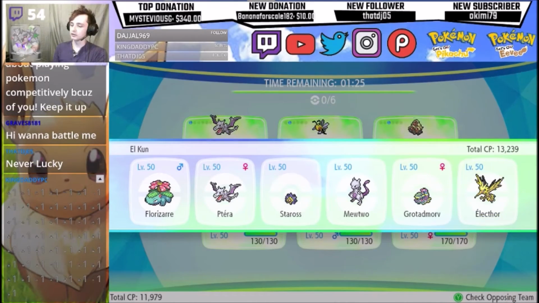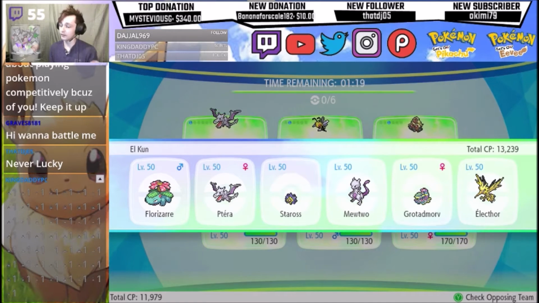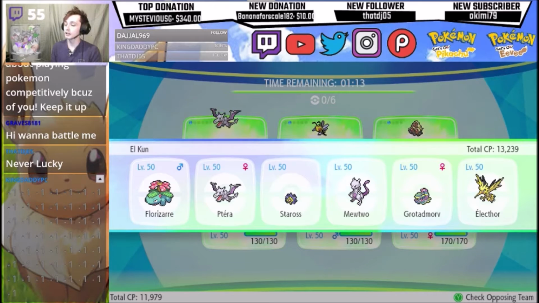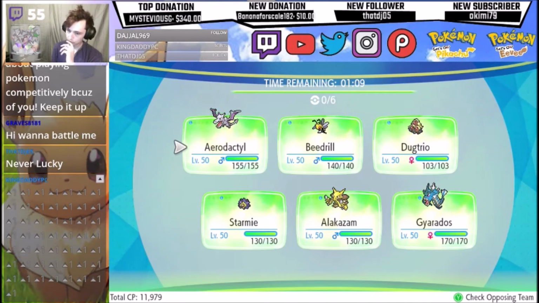Venusaur, Aerodactyl, Starmie, Mewtwo, Alolan Muk, and Zapdos. Very, very good team. This is another great example of the meta teams. And again, the only Pokemon that can outspeed our Mega Beedrill in this team is Aerodactyl, so I really want to get Aerodactyl off the board as early as possible. There's a couple ways I can do that too.